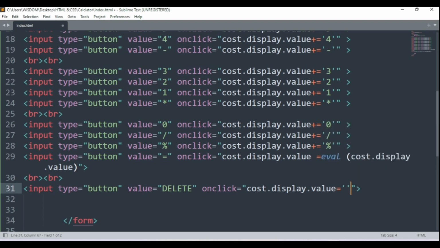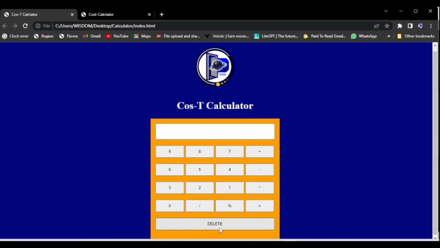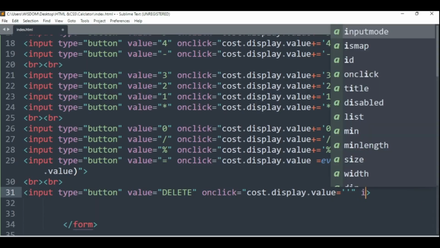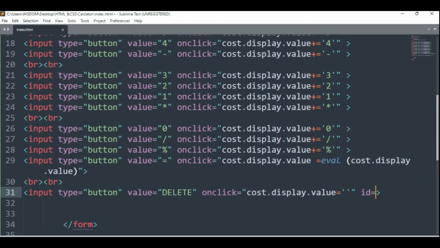Now we are not done, because I wanted to expand the delete here, like this very delete. Let me show you the way I expand this. I want to give it an ID where I'm going to call that ID in the CSS. So let's look at that. I'll put my cursor here, then I'll go ID. In the ID, then I'll go by saying quote. I bring the quote and, because it's delete, let me call it del. So I'm calling it del.